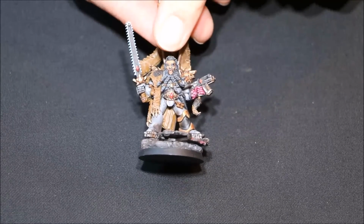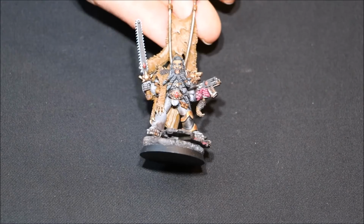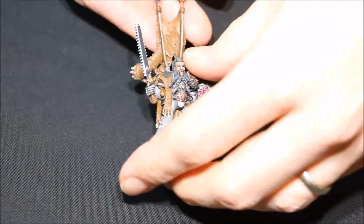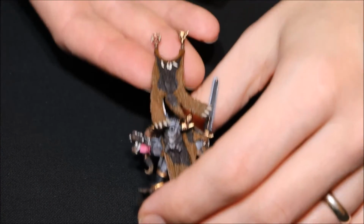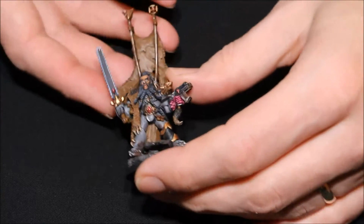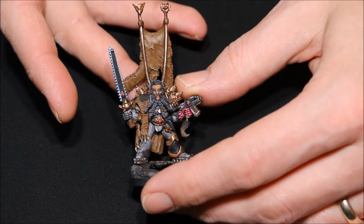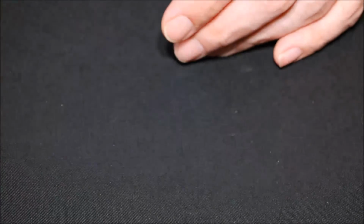This was a metal head from one of the other characters, which I cut the head off of, including all this beard. It was a bit of a job, but I managed to do it. And stuck that on there, and also put the backpack with a wolf pelt, which is my sort of banner system on my Space Wolves. So sometimes, chopping up a model, you just have to be a bit brave, and actually, in this case, I took a tiny little hacksaw to it to cut it off. So I thought I'd just show you him, because I'm quite proud of that little conversion.